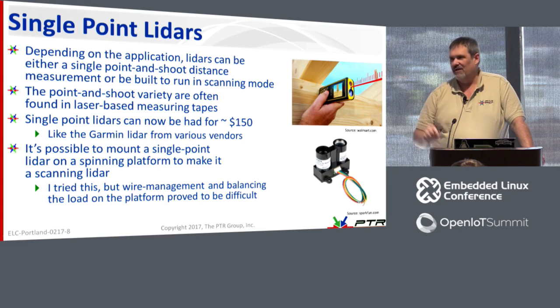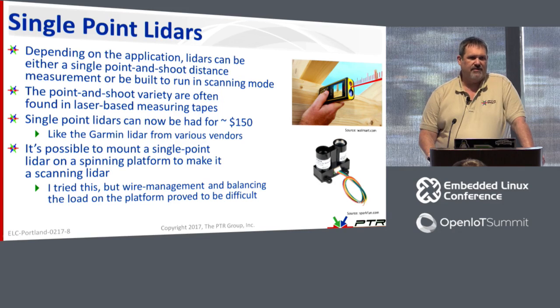They're made as a sealed unit. So you can buy them. They sell for less than $100. You can buy them and tear them apart. And if you're good enough with your reverse engineering skills, you can actually figure out a way to hack into it and use it as a laser source. Unfortunately, that is way too much trouble for what it's worth. So fortunately, there are other alternatives that are available to us now.